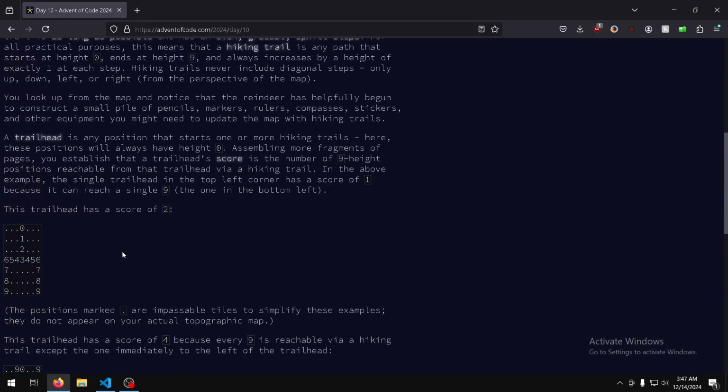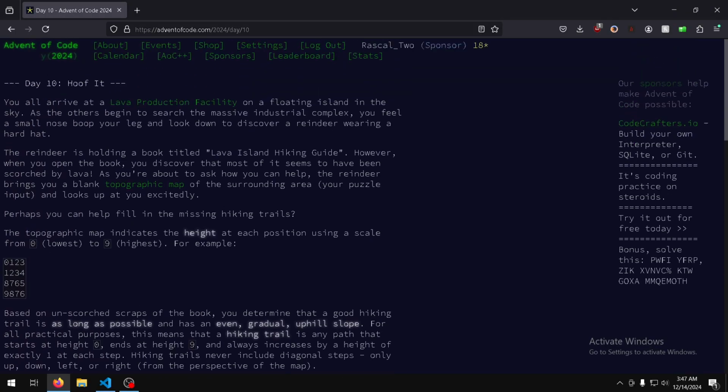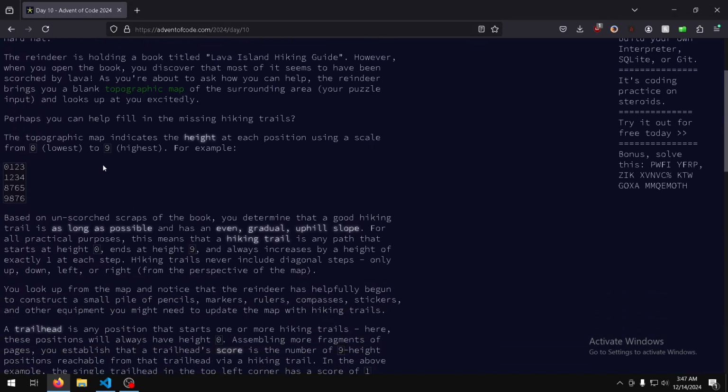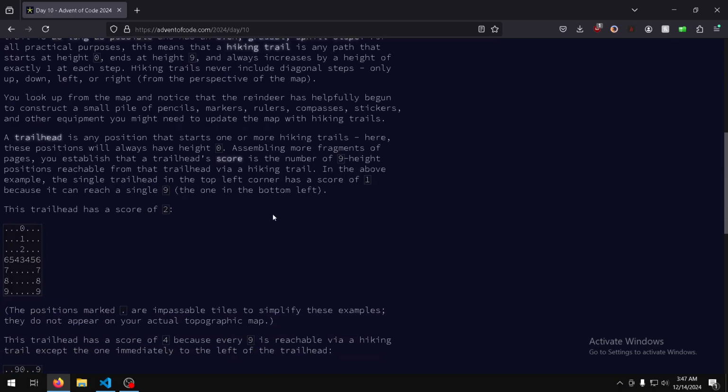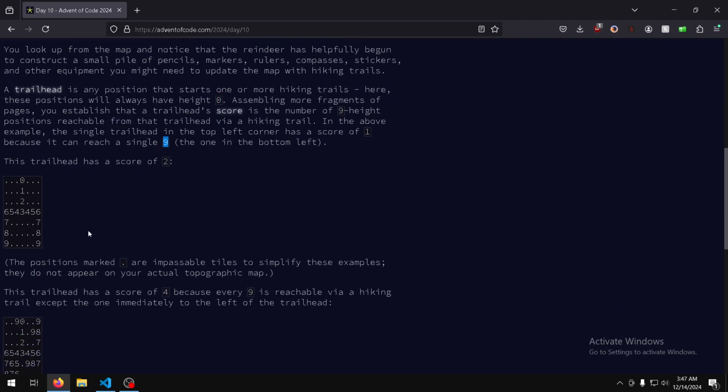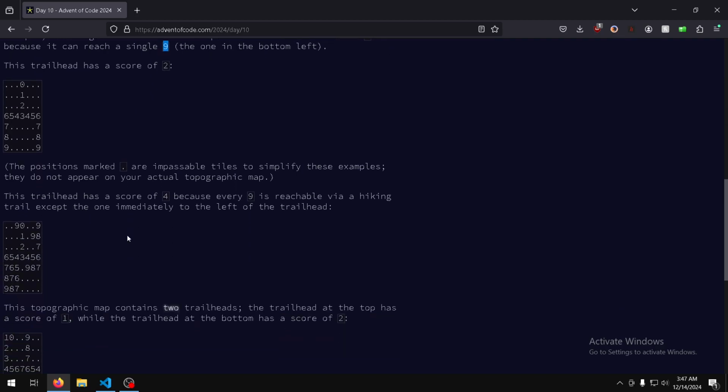Okay, time to start reading this. Height 0 to 9. Okay, so this is pathfinding. Uphill slope. Starts at 0. Ends at 9.